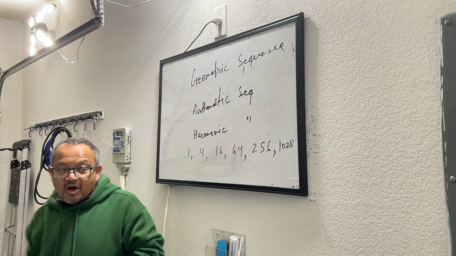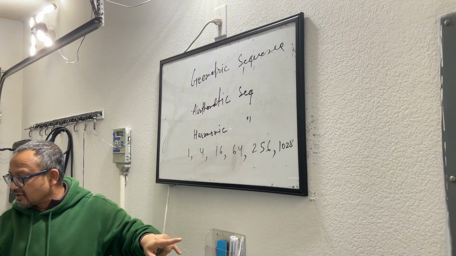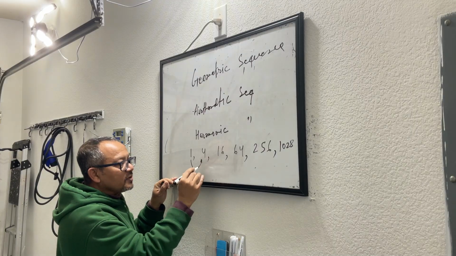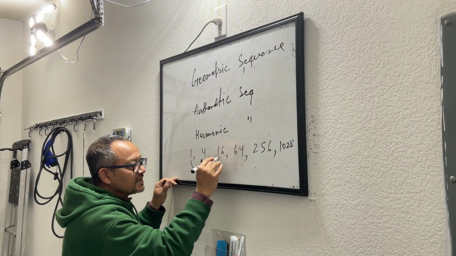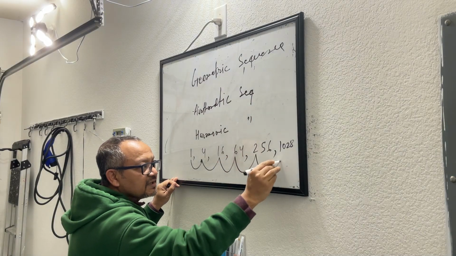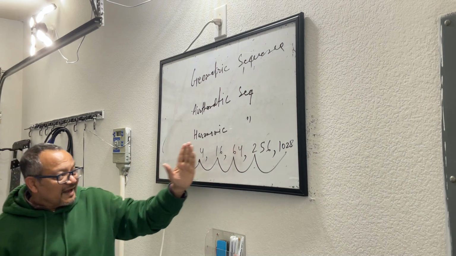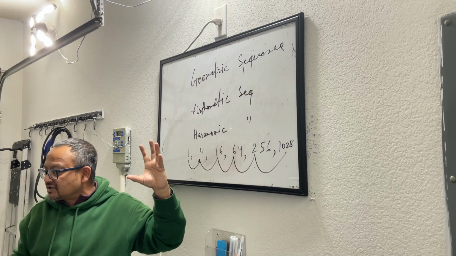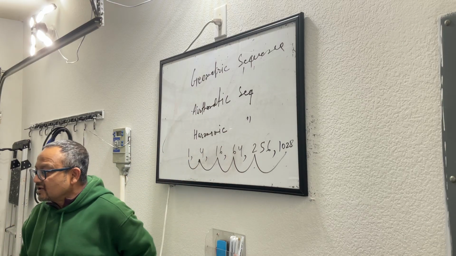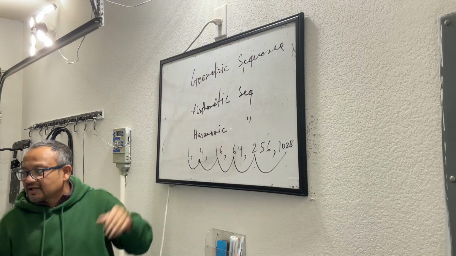Okay. When you are looking at this sequence, again there is some predictability. And that predictability is 1 times 4 is 4. 4 times 4 is 16. 16 times 4 is 64. 64 times 4 is 256. Times 4 is 1028. Yeah? So here, the next number can be achieved by multiplying the previous number by 4. And that is what Vaibhav was trying to explain. The geometric sequence is something.